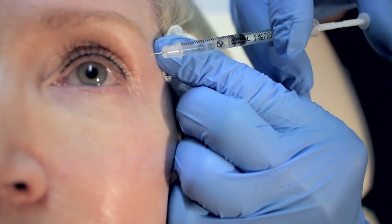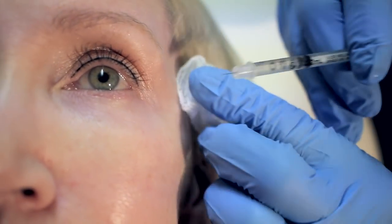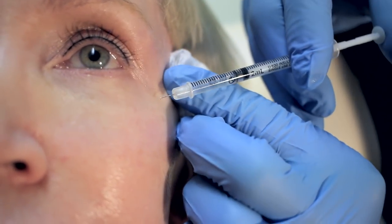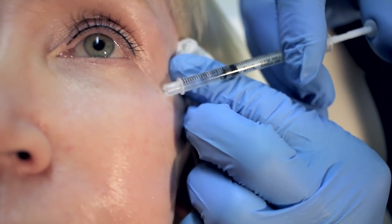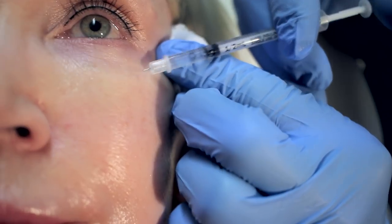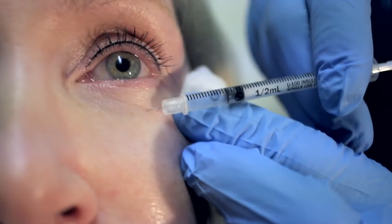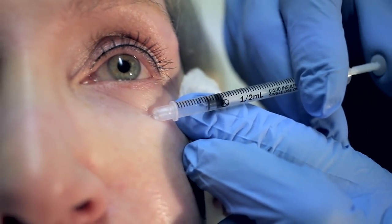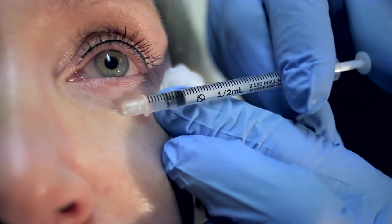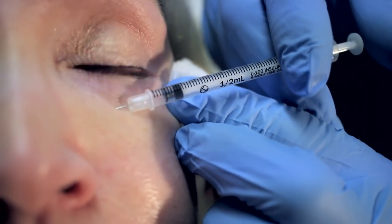By using microtox here, it helps avoid that because it's superficial injections. What we're doing here is treating meso botox or microtox around the eye region — this is one of the areas that works well. You can see I'm just using superficial injections in and around the eye. I'm even treating underneath the eye for fine lines and wrinkles, going into the superficial fat but also intradermally on my way out with diluted Dysport in this case.